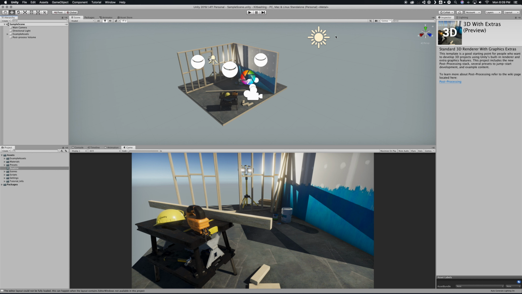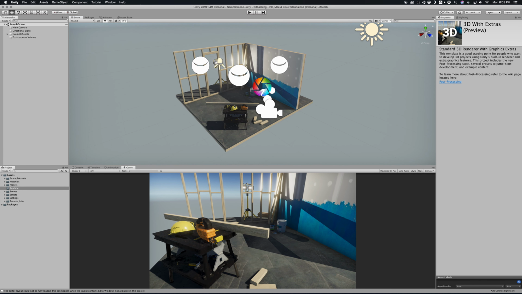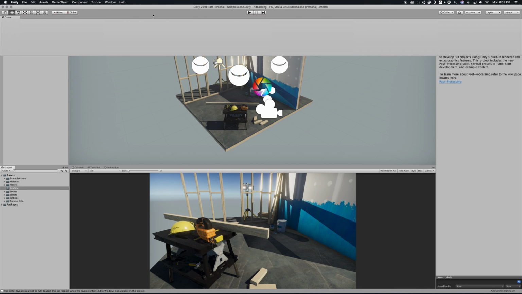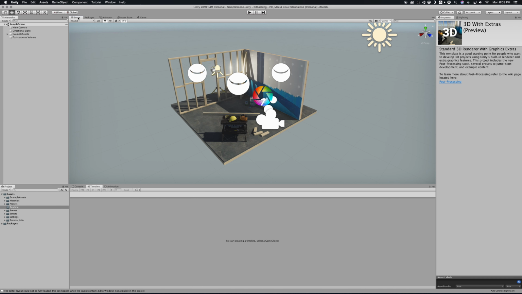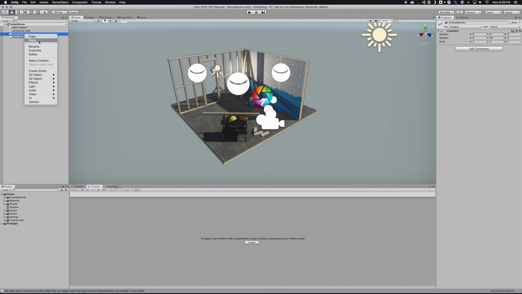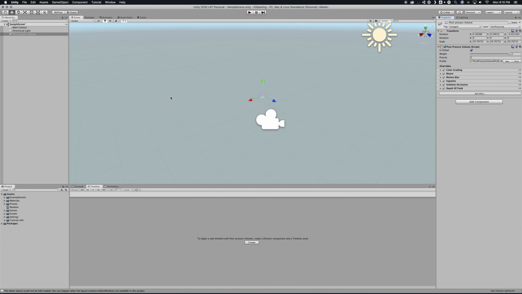So first thing you can see is they have the default stuff in here, just the default assets, if you will. We don't need any of those. We're just going to pop that up there because we want game to be in the top, and we can just get rid of that. So I'm going to go ahead and delete those. We can leave the directional light, main camera, and post-process volume in there, although we want to turn the volume off because we don't need that right now.